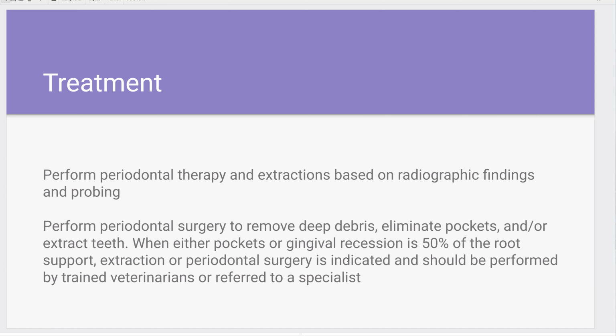If the pockets and the gingival recession are more than 50% of the tooth root, then unfortunately there is probably not enough tooth root to support the tooth long term, and extraction is indicated. Certainly if you wanted to do periodontal surgery, that is something that you need to be trained in. It can be quite complicated and involves lifting gum flaps and cleaning under the tooth and then stitching the gum flaps back down in place.